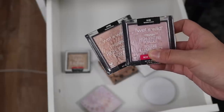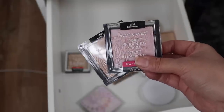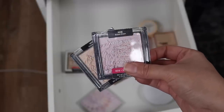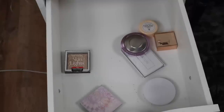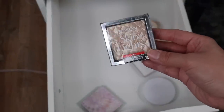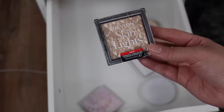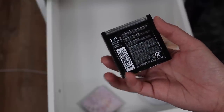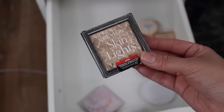I'm going to keep both of these Wet n Wild Mega Glow Highlighting Powders. I love the shade Botanic Dream - it's a really pretty purple pinky shade I love using for purple eyeshadow looks. Precious Petals is really pretty as well, so I'm keeping both of them. The Physician's Formula Warm Nude Shimmer Brick - I used to use this all the time and I feel like I don't use it enough, so I'm going to keep it. This Revlon Skin Lights Prismatic Highlighter in the shade Daybreak Glimmer is another one of my favorite drugstore highlighters - it's very comparable to the ABH Breezy Highlighter. If you couldn't get your hands on that one, I would highly recommend this one. The BECCA Shimmering Skin Perfecter in the shade Lilac Geode - I'm going to declutter this because the shade just isn't flattering on me anymore. It has a really strong gold shift and it's supposed to be more lilac, but I really don't see that.